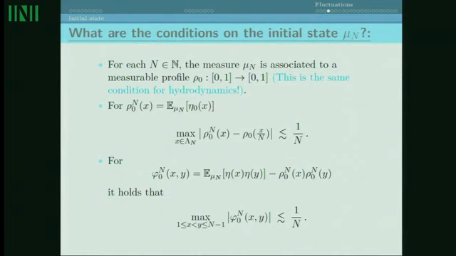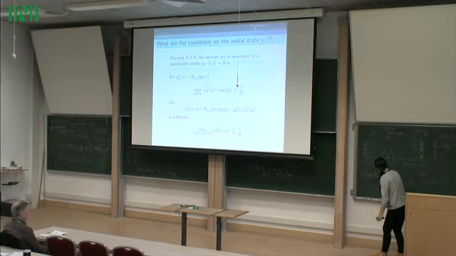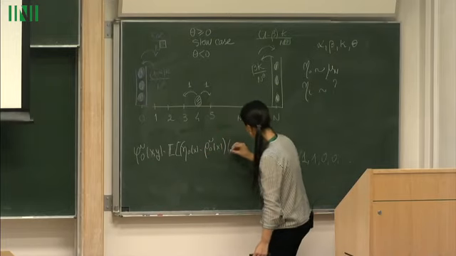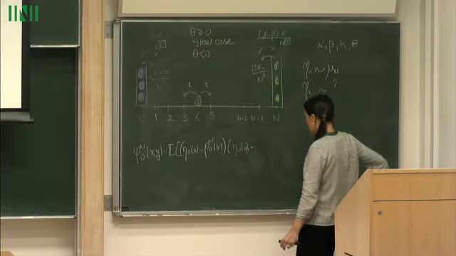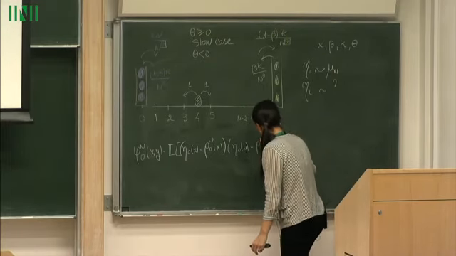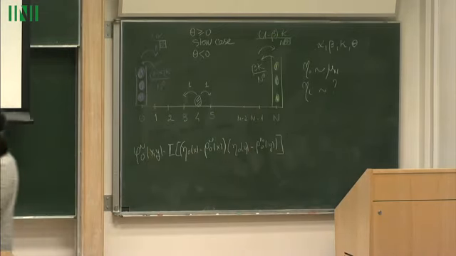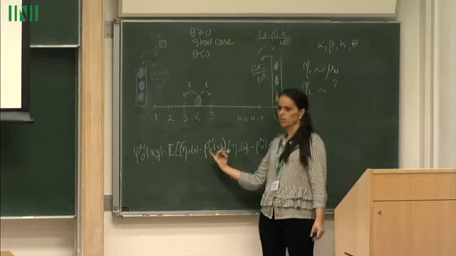Where can I write now? Can I write here? Yeah. So what is written over there is exactly, so phi n 0 at x y is the expectation of eta 0 at x minus rho n 0 at x, so it's the correlation, eta 0 at y minus rho n 0 at y. Okay? So we define this function, and one important thing about this function is that it is symmetric in the variables x and y.